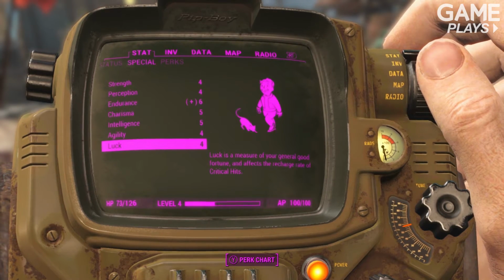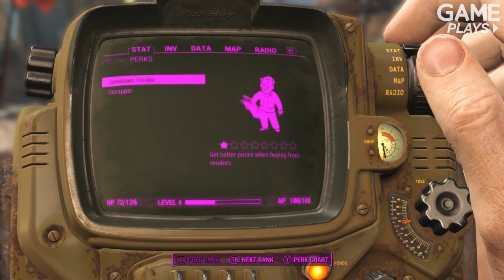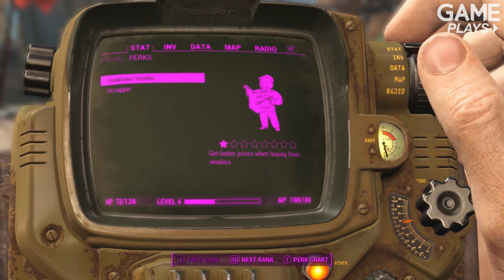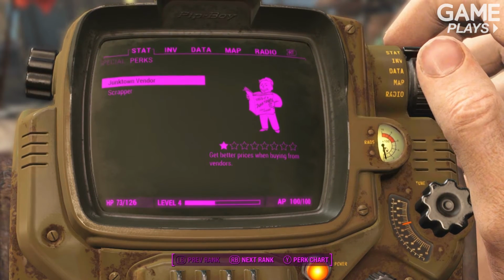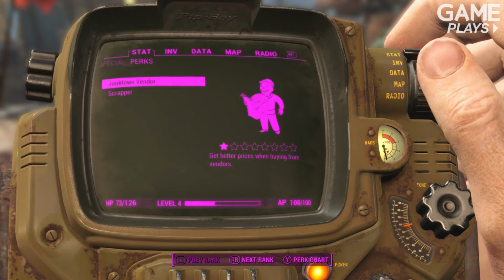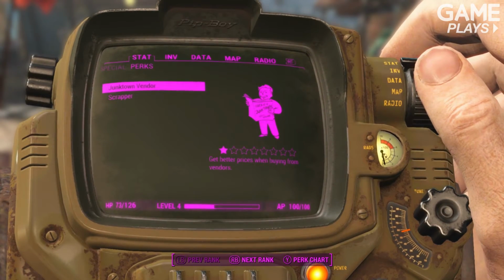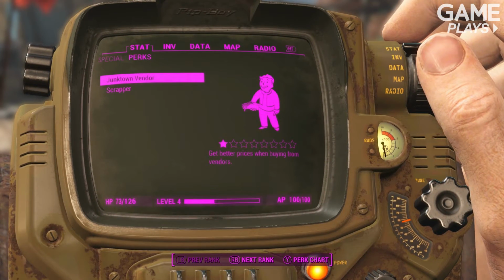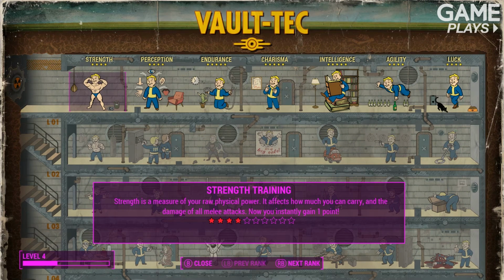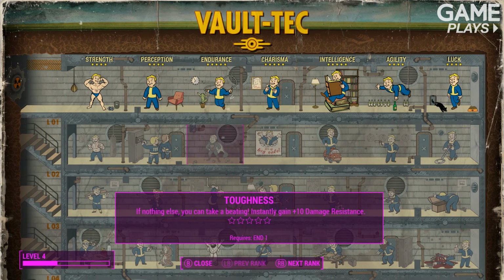It's really good to be able to get that critical hit as quickly as you can. So if I quickly move on to perks, we have here a couple of perks assigned to this character, and we've got Junktown Vendor and Scrapper. So basically, if I come out of the Pip-Boy and go to the perk chart, this is what you'll view when you're leveling up, and you can increase your main stats, but you can also add perks.